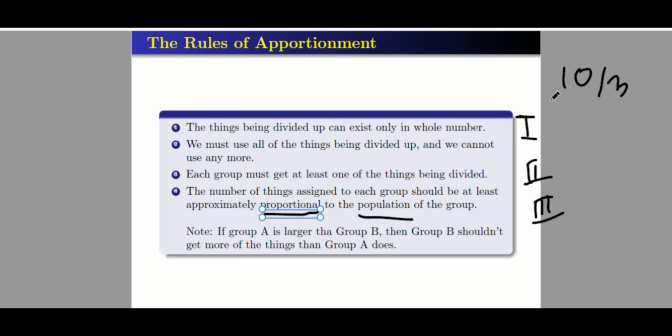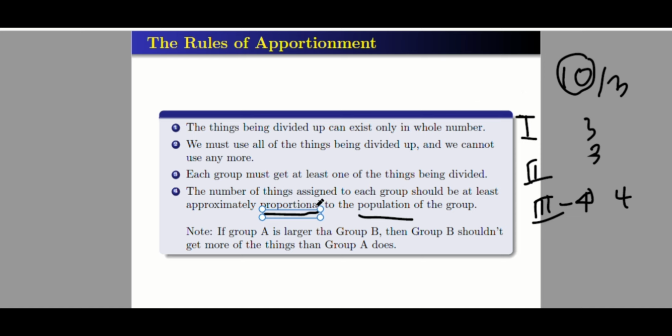So basically, the group or section with the highest population should receive more representatives from these 10 people. So it must be proportionate to its population. Maybe if section 3 has the largest population, it can have 4 representatives, and the others 3 and 3. But of course, we have some techniques or apportionment rules to follow.